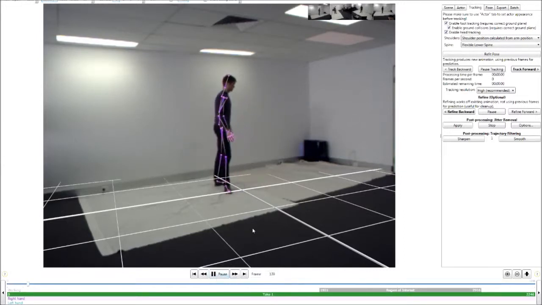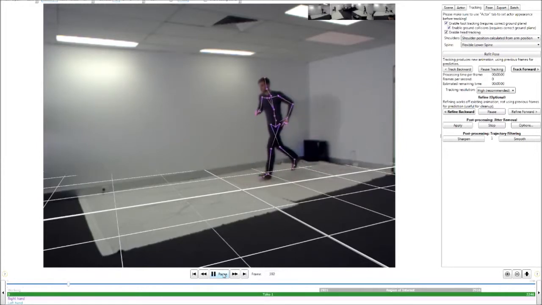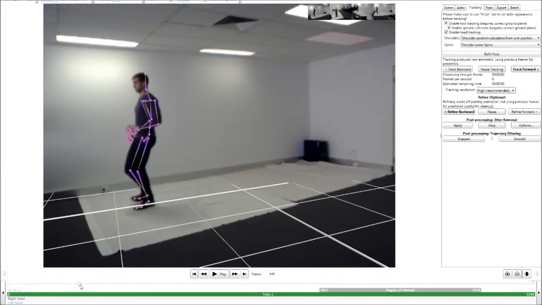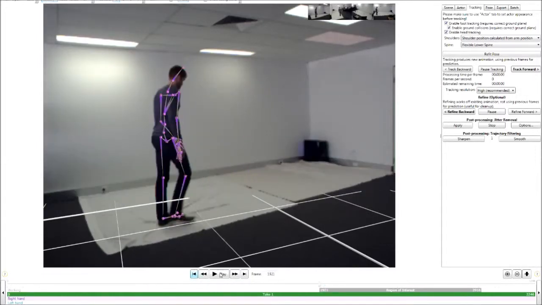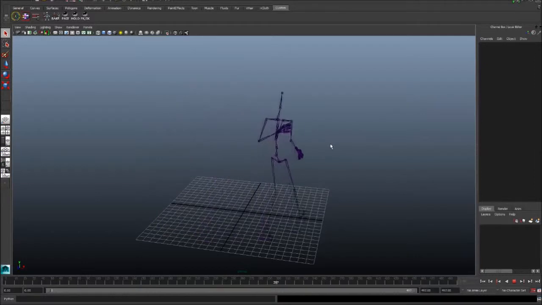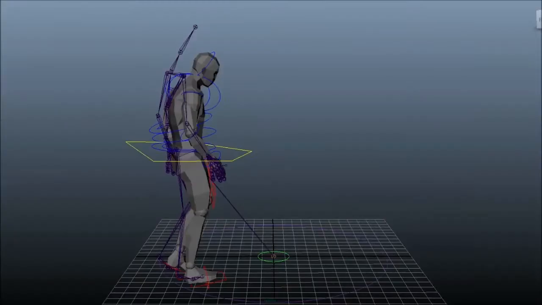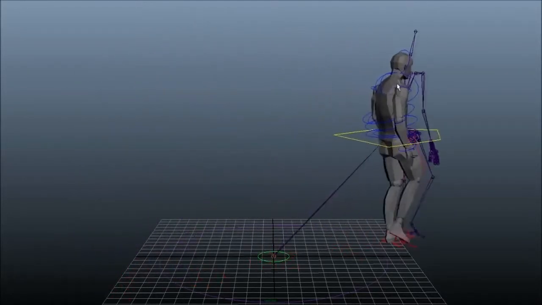So as you can see here, the software's had no problem tracking the action. The skeleton followed the movement really nice and accurately, and so when I bring this over to our 3D software, this is what I end up with. This is that same skeleton again in Maya, which is the 3D software we're using to make Satellite Rain. In here I'm able to transfer the motion onto a character. At the moment we're just using basic placeholder characters while the final characters are being designed.